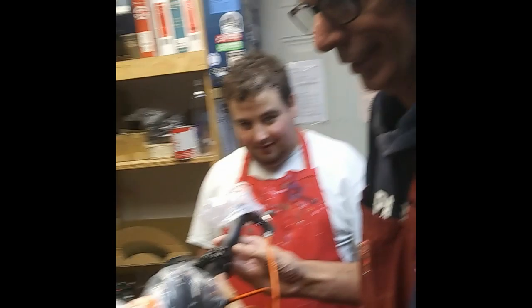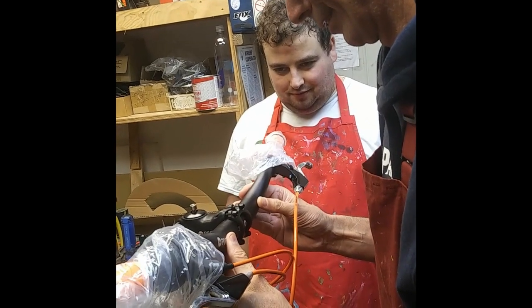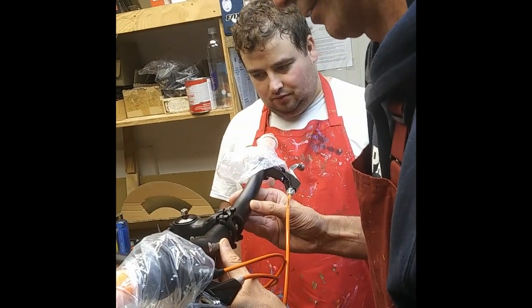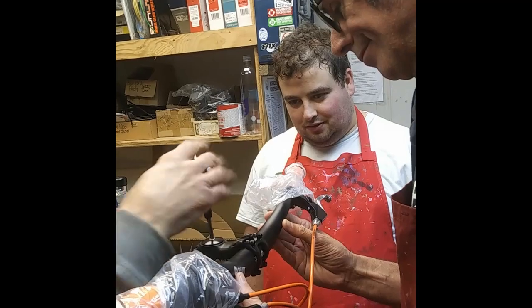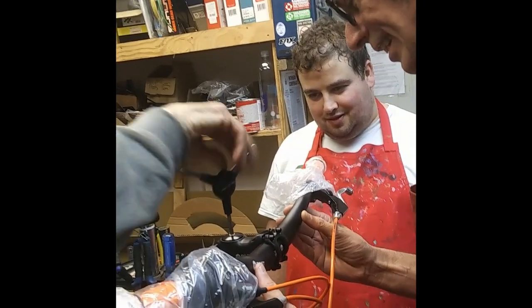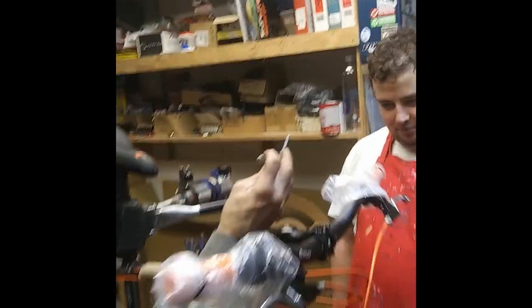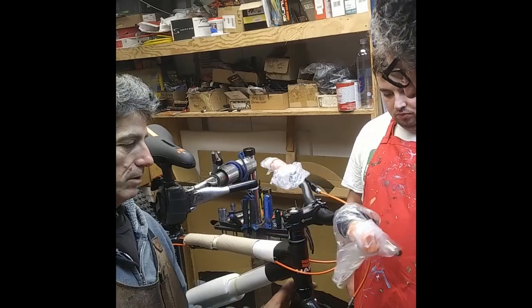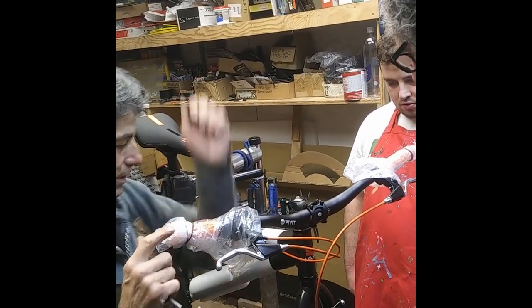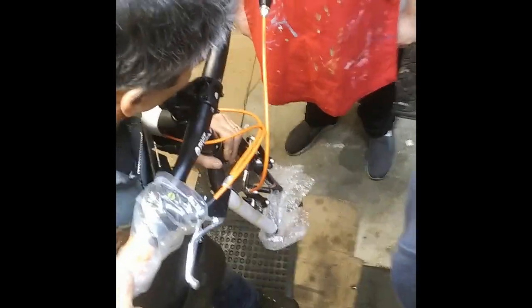And then we need to put this on so it holds it up in there. This is called a three-way Allen wrench. See how it's got three different sizes? All right, I see how that moves. So it's a little too tight. See how that comes back by itself a little bit? That's about perfect right there. And we just kind of eyeball it, make sure it looks straight. When we put it back on the ground, I'll make sure that this is straight. But for now, I just want to make sure it's tight.